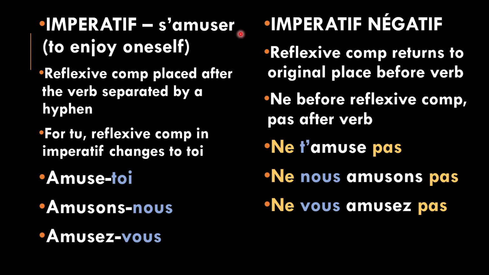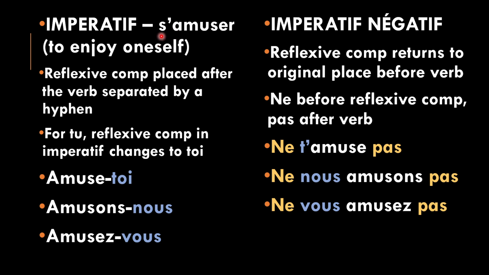Now, when you're doing your normal present tense, okay, you have to take the reflexive component before the verb, right? Now, when you're doing the imperative tense, you will conjugate the verb as normal. So if it's an er verb in the imperative, you drop the last s in the tu form. That rule still applies, but the placement of this reflexive component will change. Okay, in your normal present tense, it is placed before the verb. So it'll be tu t'amuses, nous nous amusons, vous vous amusez. Okay, that nous, vous is placed before the verb.